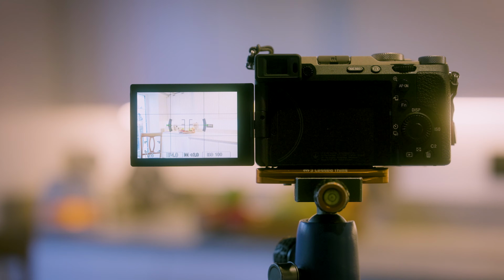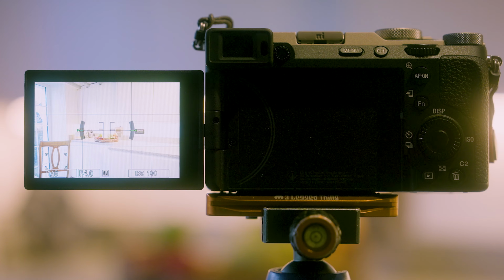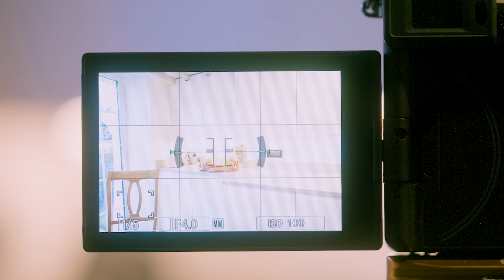So let's see it in action. I'm sat in my kitchen here today, so let's just try and take an indoor shot of the kitchen. Got my camera set up to shoot a little scene indoors, and I've just set it in its default settings. I'm going to try and shoot this in manual. What I've actually got set at the moment is an ISO of 100, and that's typically what you would default to because that is where your camera performs the best.